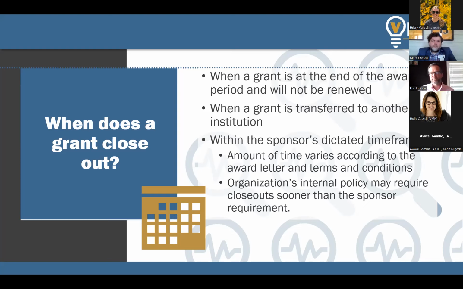And so when that PI, principal investigator, is getting ready to leave and go to another organization, they have to wrap up the grant that was housed at Vanderbilt for that period of time. So what we'll do is prepare the closeout documents with a new early termination date, whenever the PI is leaving to go to the other institution, and we'll wait for the sponsor to open up that reporting so we can submit that report.